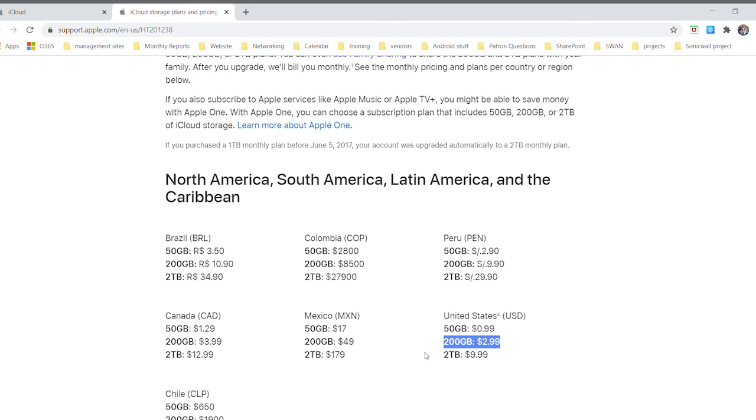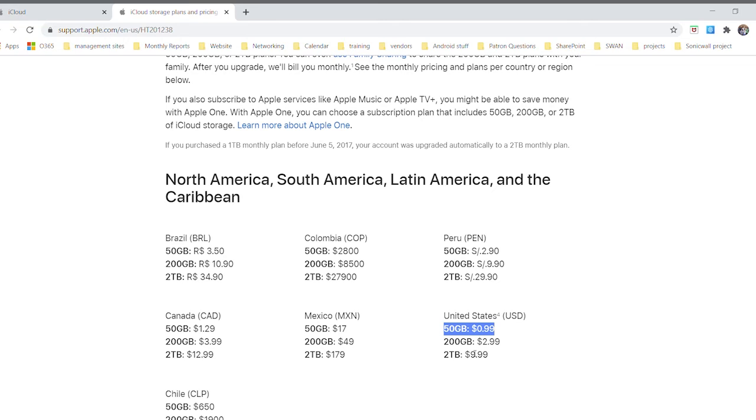I would start out small if you need to increase it, and then you can always increase it more if you run up against the size. So while we're talking about that, you might be wondering, how do I know if I'm running out of space and I need to increase the size? Well, most of you that have had an iPhone for a while have already experienced this. You will receive a message telling you that you have no more room to back up, or that you can't move it to the cloud if you have sync turned on.